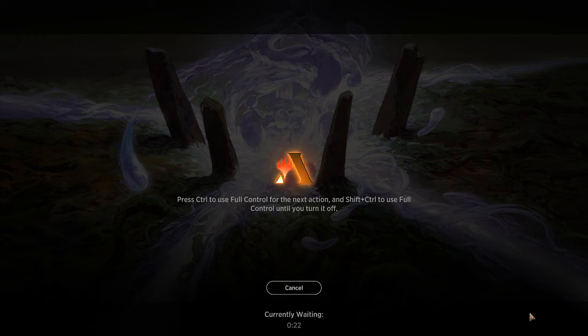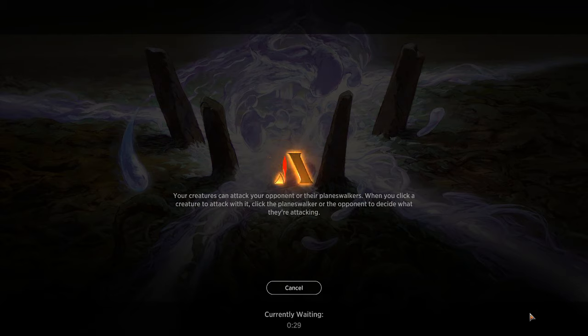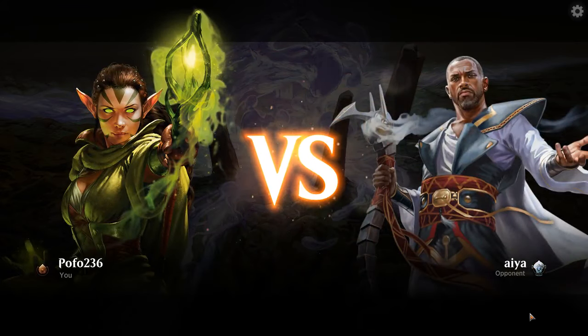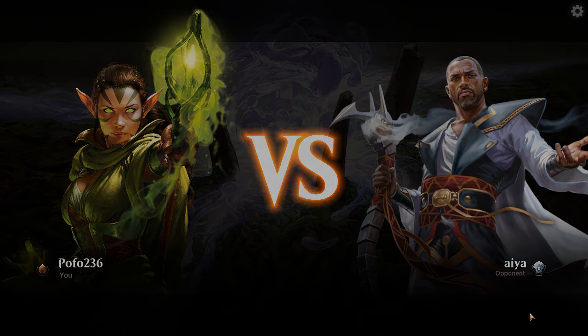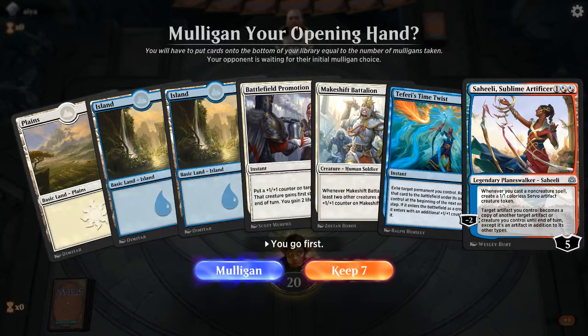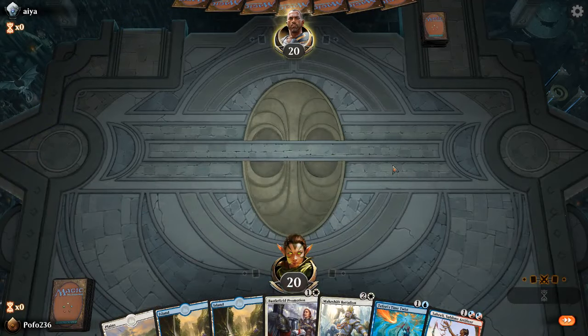Okay, so our next opponent, please. Your creatures can attack your opponent or their planeswalkers. Okay, we'll pull our next. So our next opponent is Aya. Okay. I do quite like this. We get the double mana for the Saheeli Sublime Artificer.